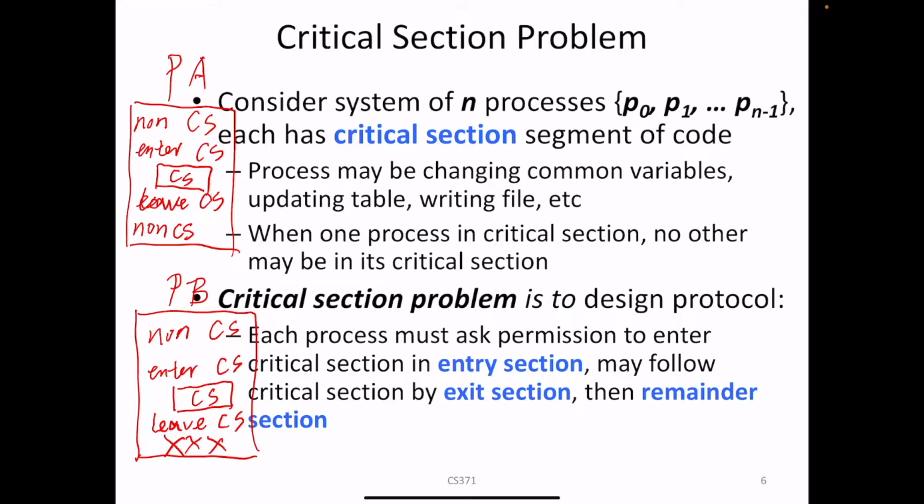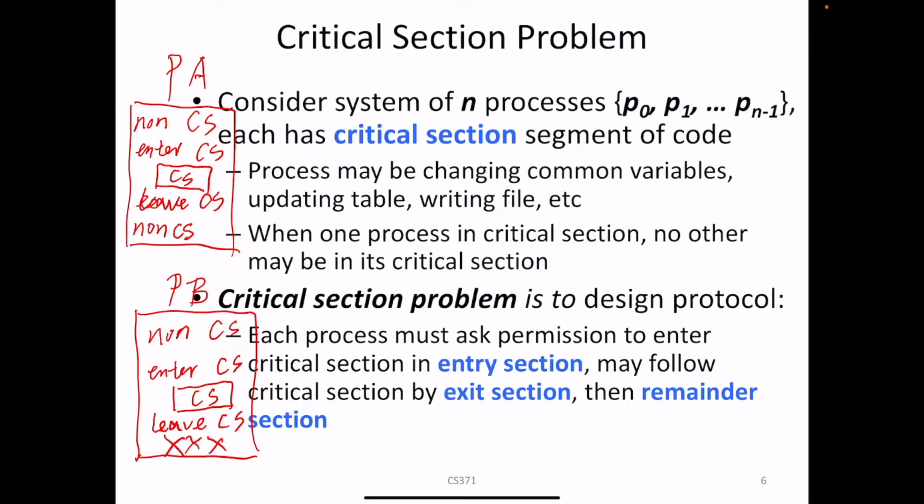Therefore, when process A is in its critical section, process B cannot be in its critical section. Similarly, when process B is in its critical section, process A can be in any non-critical section, and even at the instruction to enter the critical section. If process A is at the enter critical section instruction, it will be stuck there until process B is out of its critical section. Then process A can get into its critical section.